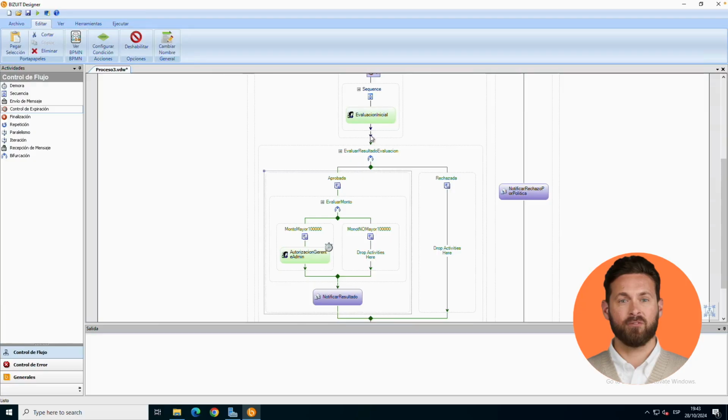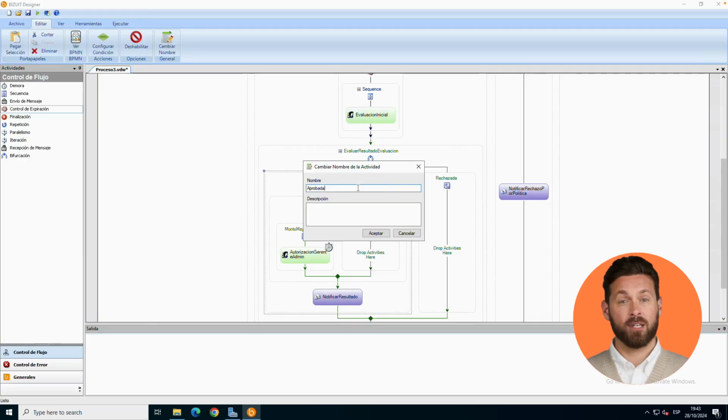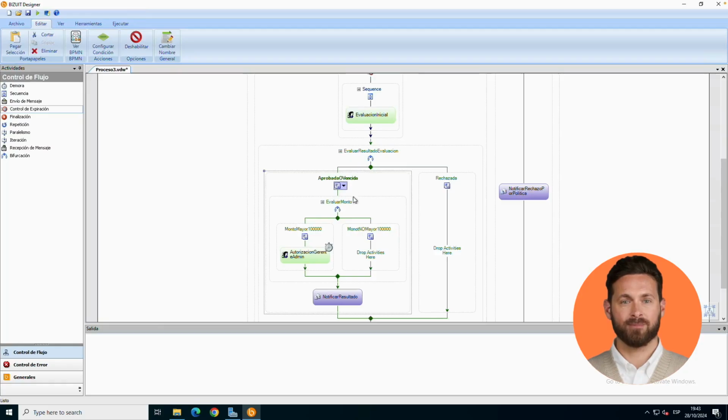Finally, we need to refine our conditions. For example, a request might be overdue and not approved, meaning it never passed the initial evaluation. To reflect that, we can adjust the naming of our branches. For instance, one branch can handle approved or overdue, using an OR operator that checks whether v_overdue equals 1.